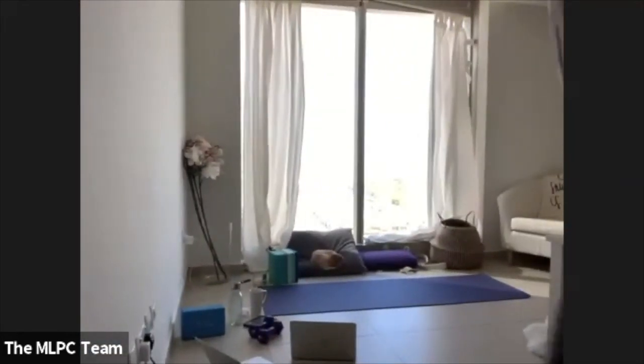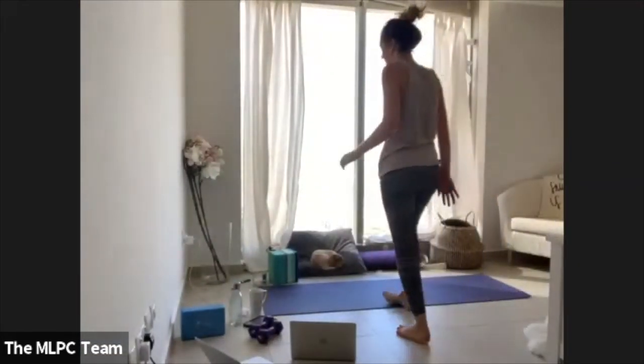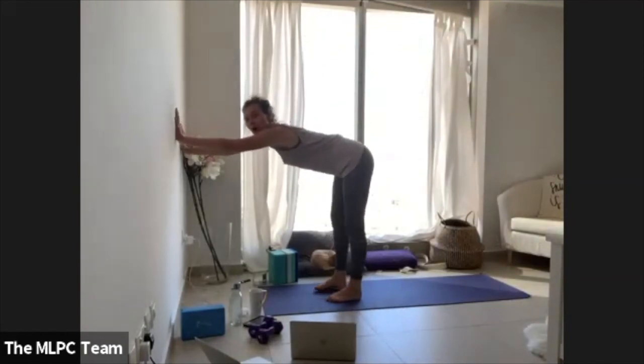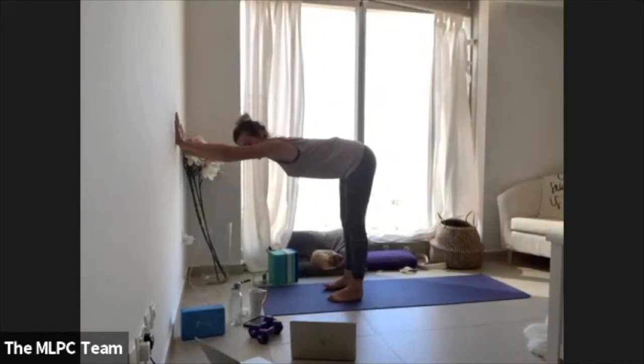Okay, so you're going to come to your wall. You can come up to stand. Come to your wall. I want you to place your hands on the wall and walk your feet out until you're making this L shape. This is fun. I haven't done handstand prep in so long. We should do this more often.